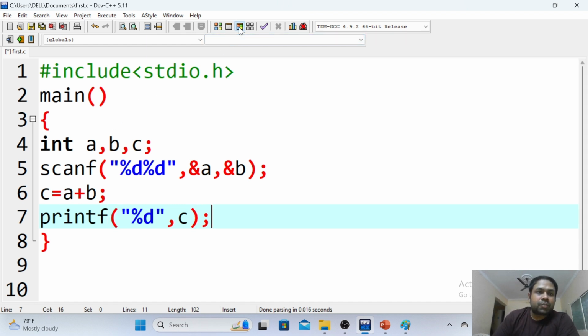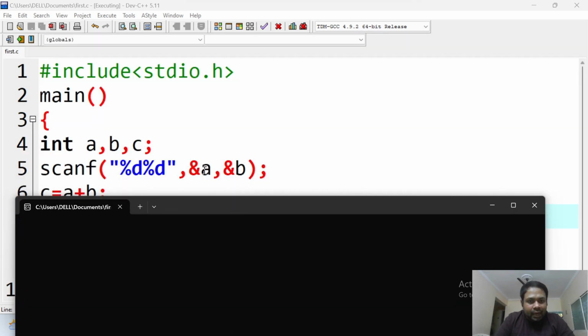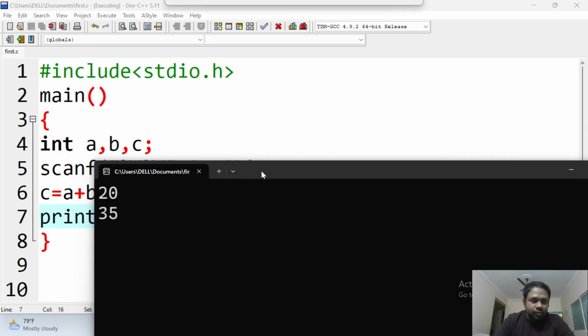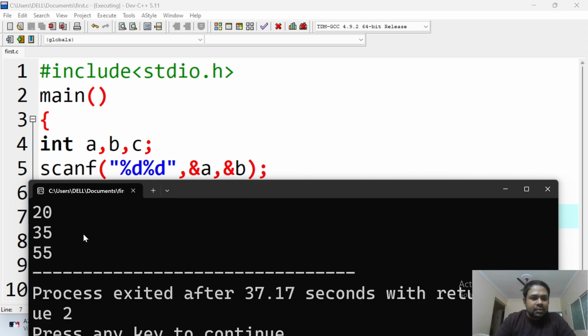See, I am trying to execute this program. No instruction is given, but as I know that I have to provide the A value and B value, I will provide them. First value I am giving 20, it is taking. Second value 35, it is taking. How is it taking? As you have written this scanf step, the 20 you entered will go to A and the 35 will go to B. So A is now 20 and B is now 35. After that, I am pressing enter.